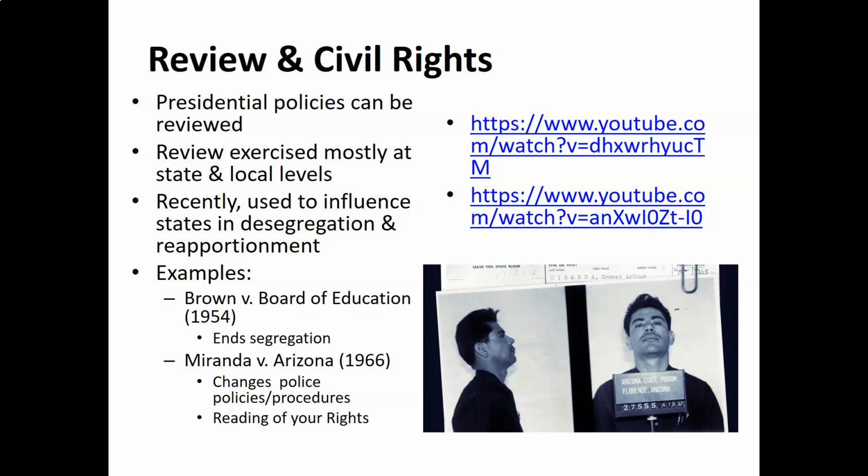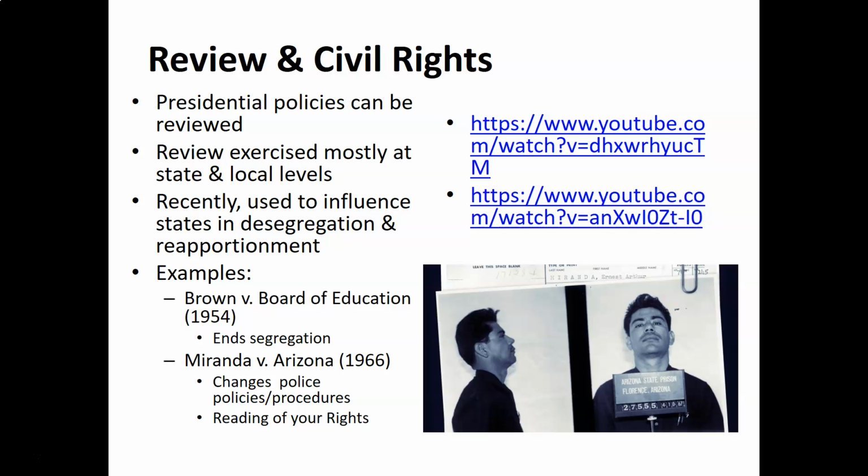They can make sure that they're keeping them in line. It's part of the checks and balances. Now, judicial review is mostly exercised at state and local levels because that's where most everything starts, and that's the highest number of courts in terms of amount and number of cases. So generally, judicial review is being practiced there.